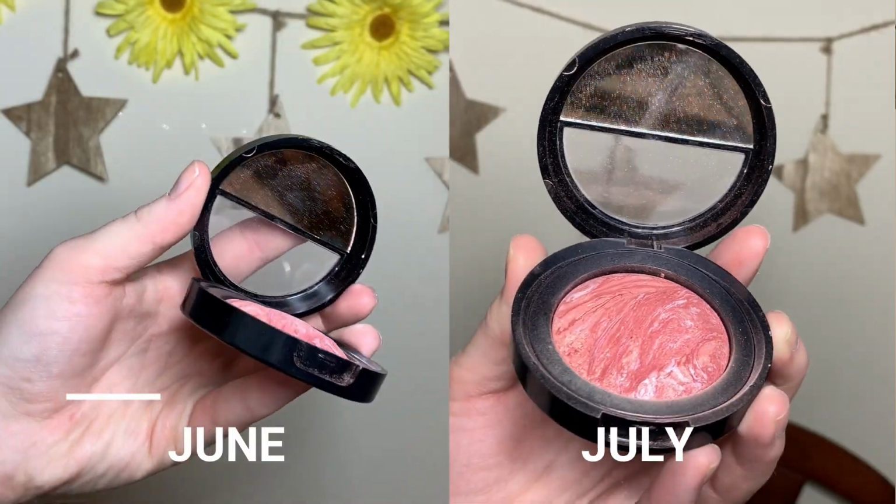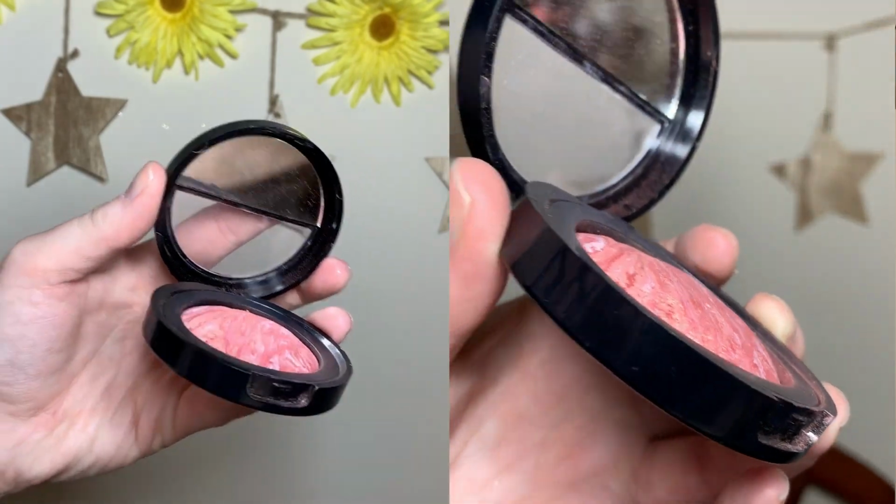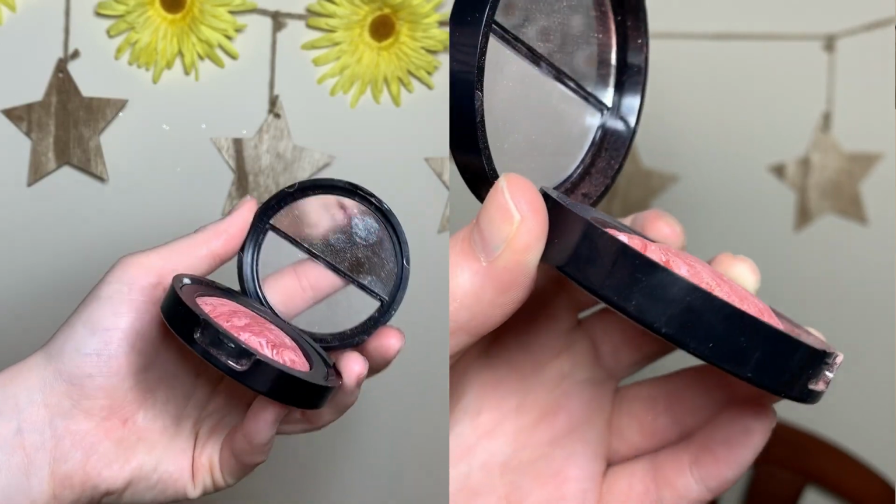I have still been faithfully using my Laura Geller Baked Blush and Brighten Blush in the shade Tropic Hues. This is my go-to everyday blush, although I am taking a little break from it because I have another little project in the works and I'm so excited about that one. So I've been using this one very consistently, but I am going to take a little bit of a break. I think there's a little bit of flattening in the dome. Baked products are notoriously hard to pan, so I'm not really sure why I decided to pan a baked blush for my first time project panning, but I'm happy to be getting some use out of it either way. It's a really gorgeous blush and I really do love reaching for it every single day.